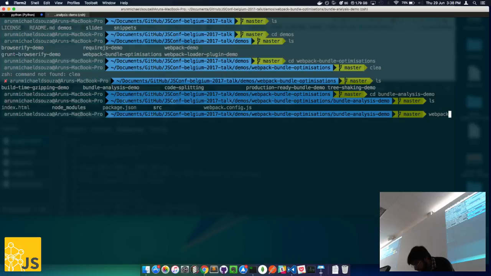So I just run Webpack. By the way, if you have a webpack.config file already present in the folder where you want to run Webpack, you can just run webpack and it'll figure it out. It'll automatically look for the webpack.config.js file and do the rest.